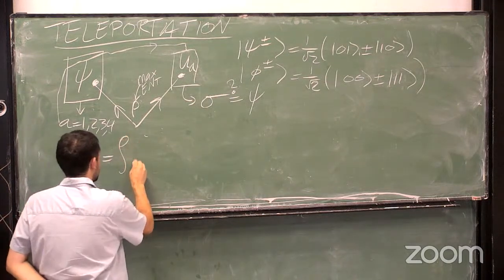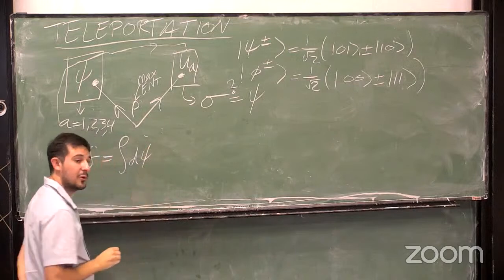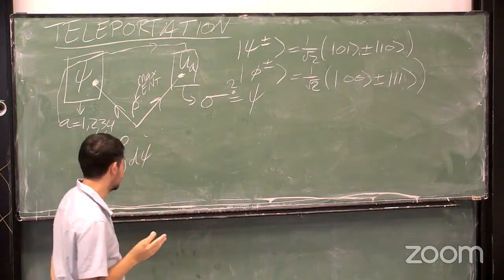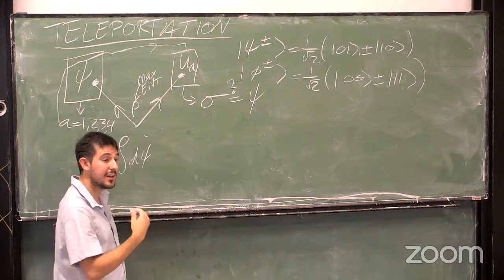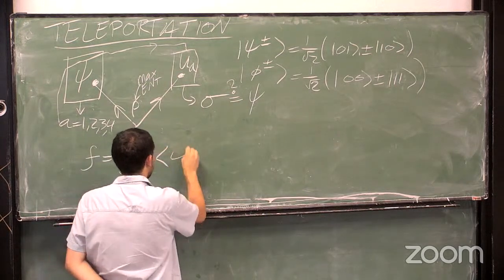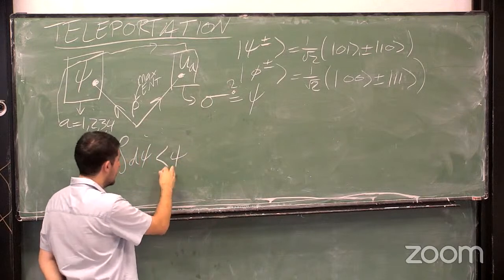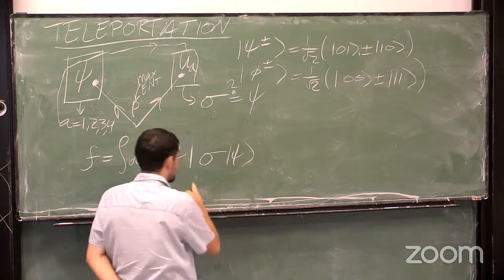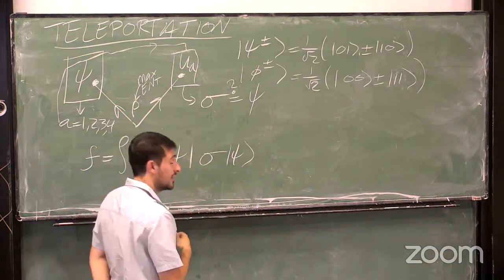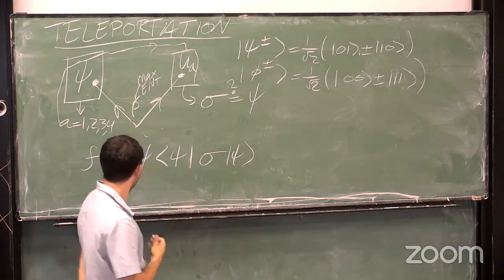It's an average taken over all states, uniformly with a Haar measure over the state space. And for each state, you ask, how well could I teleport it? So you take the inner product between the state that you hope to teleport and the state that you ended up teleporting, which is just the probability of being projected into that one, and you average it out. This is the fidelity of teleportation.